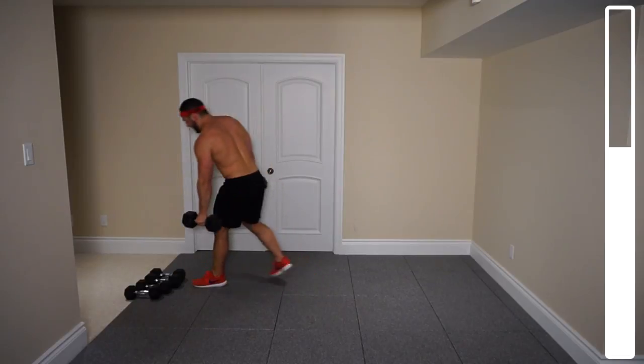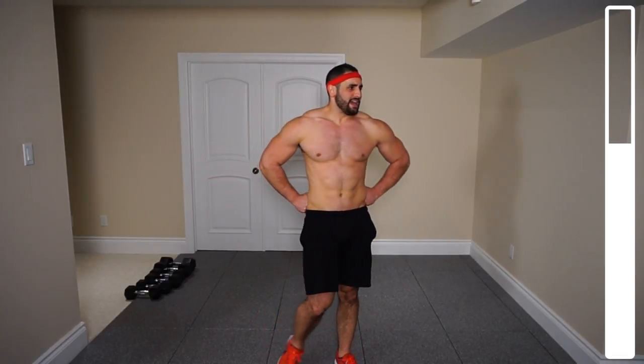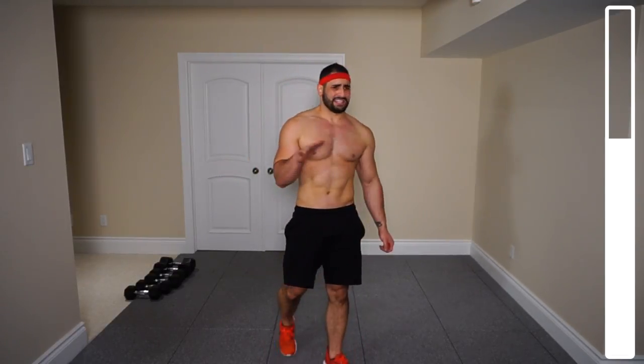Rack that weight. Now completed set number two, and we're on to our final set. Resting a bit here. Whew, those traps are kicking in. My deltoids are totaled already. We got one more round to complete this thing here.